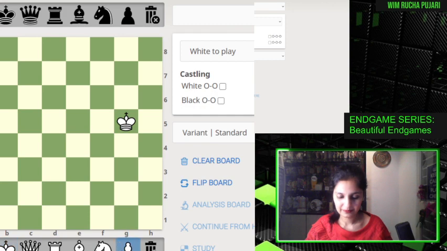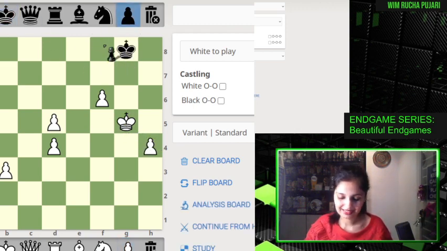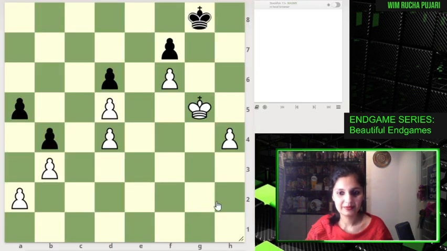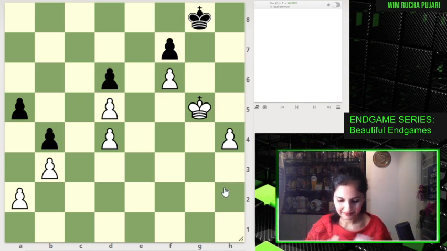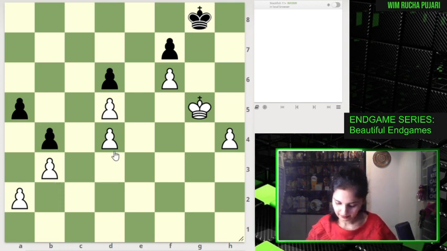White: king g5, pawns a2, b2, d4, d5, f6, and h4. Black king g8. So today we are going to look at different endgames, not just one particular endgame. So first was rook versus bishop, this is a pawn endgame. White to play and win. So white has two extra pawns.